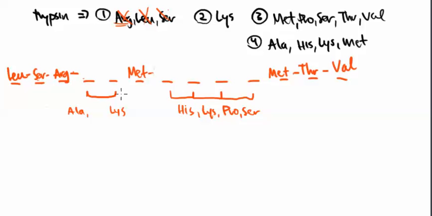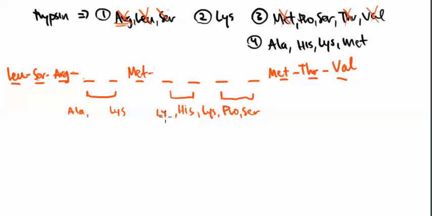Now look, in this fragment here I get a lysine, and in this fragment here I get a lysine. So there's 2 lysines involved. I want to wait off of that a little bit longer if I can. Fragment number 3, look, this had my valine in it, right? So here's valine, that one's taken care of. Here's threonine, that one's taken care of. There's methionine, this one's taken care of. And now I get this proline and serine that come through. So I know that proline and serine will have to be one of these two spots. So proline or serine, I know, have to be here or here. I've got to figure out what order that's going to go in.